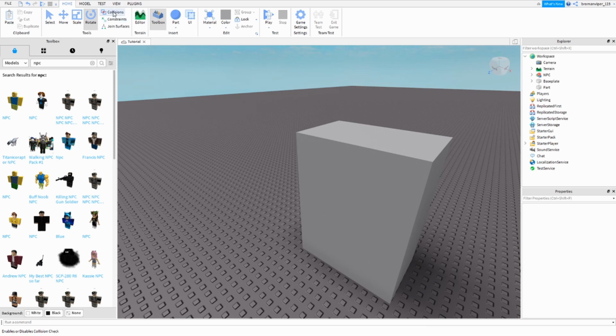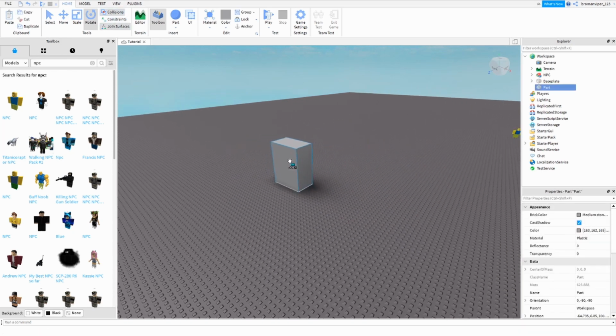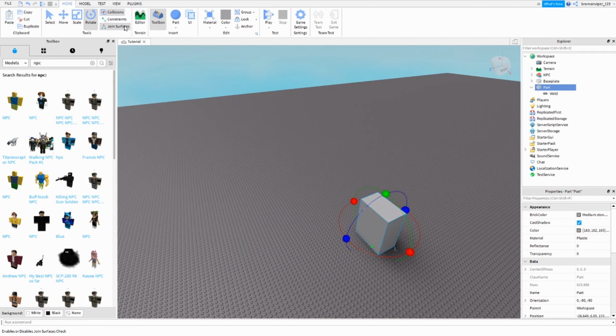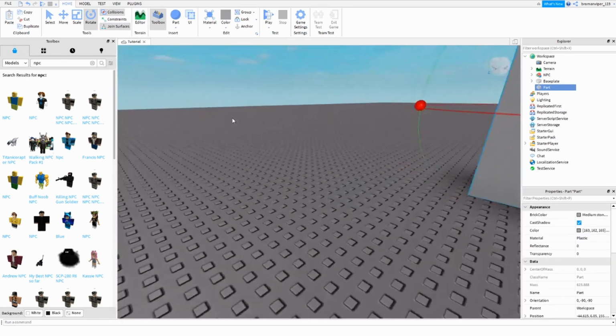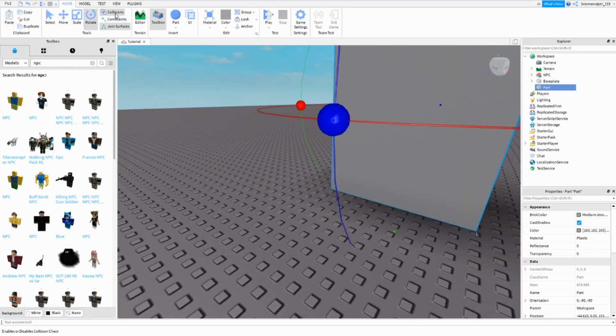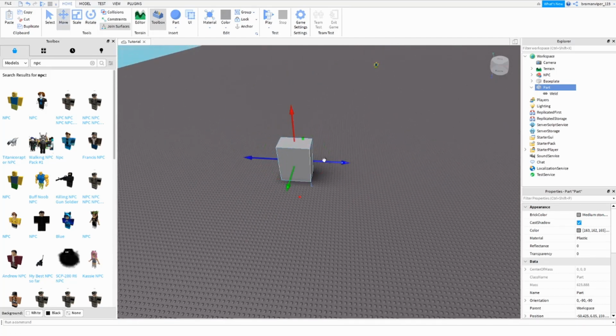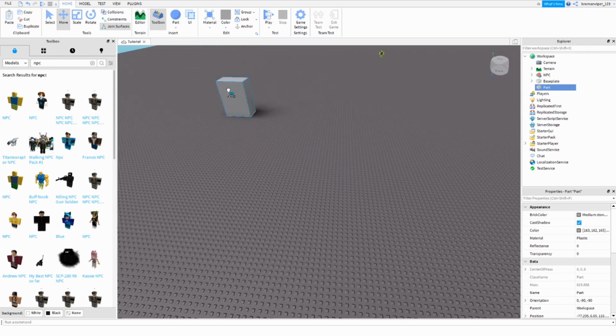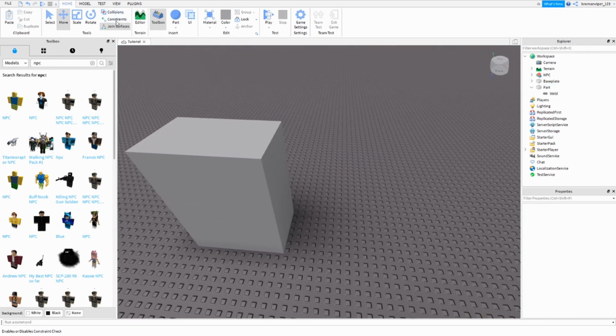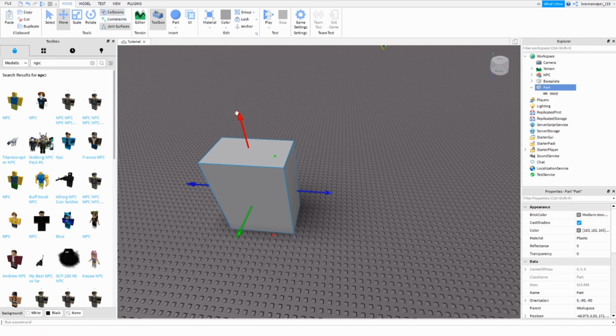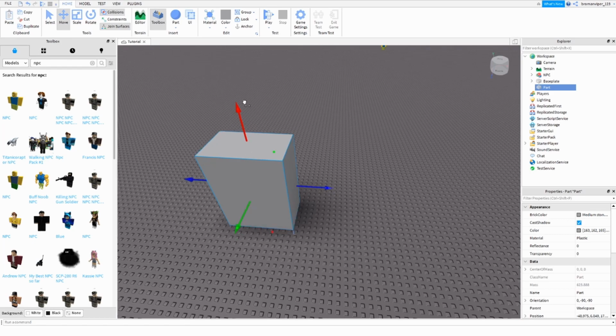Also, when you guys first have Studio open, you're most likely going to have join surfaces and collisions enabled, which means they are darkened. I recommend turning off collisions, and I would keep join surfaces because it helps out with selecting, but I would turn off collisions, because if you have collisions on, you can't move this part through here unless you go a lot. It stops.